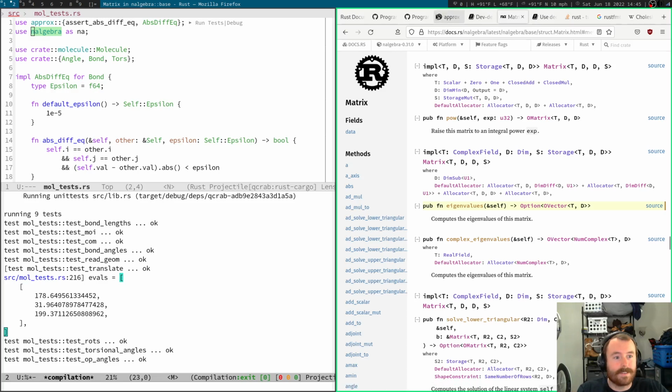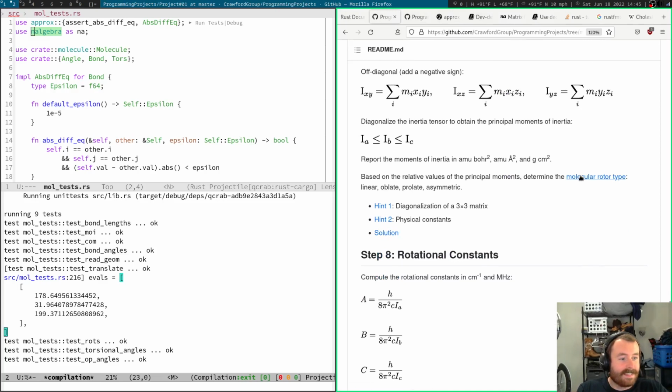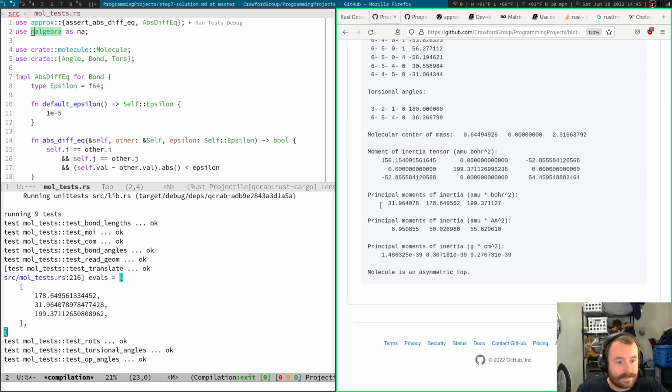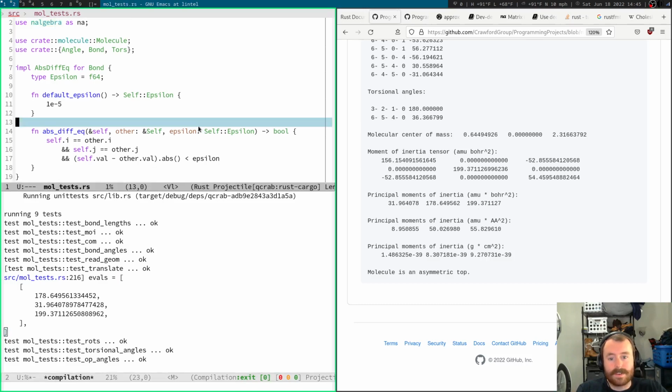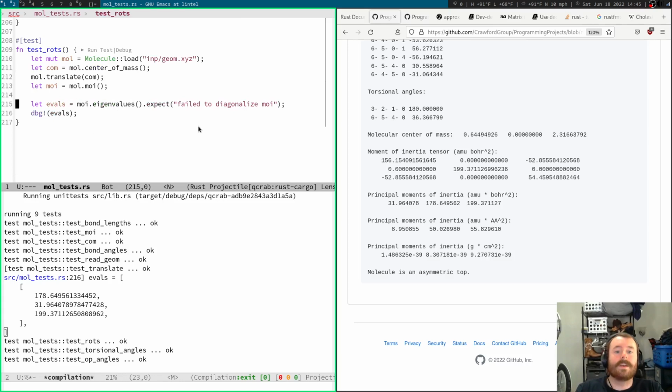Alright, well, that was a bit of a tangent, but hopefully it will help if you ever need to invert a matrix or something, which we'll probably need to do in the future here. So let's check our inertia. 31, 178, 199. Okay.